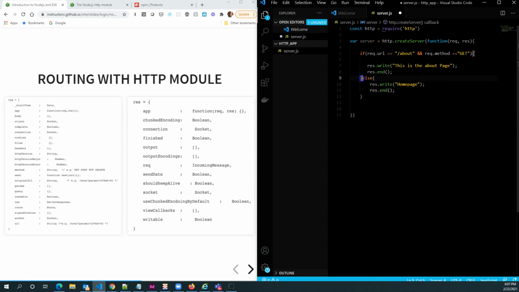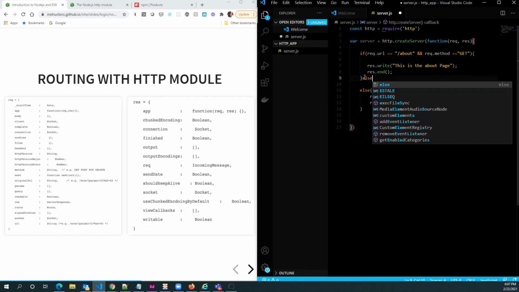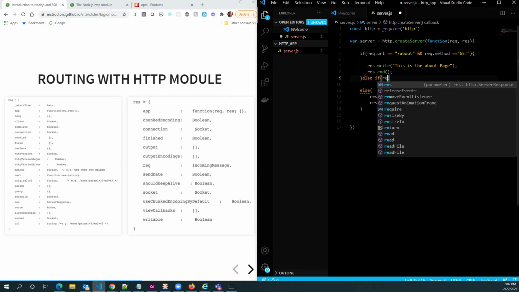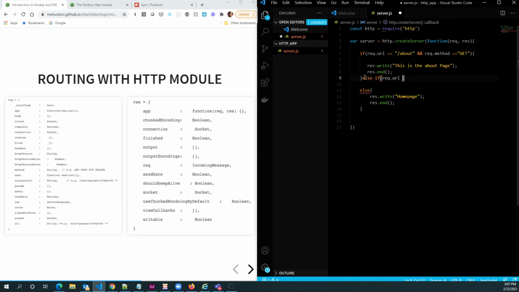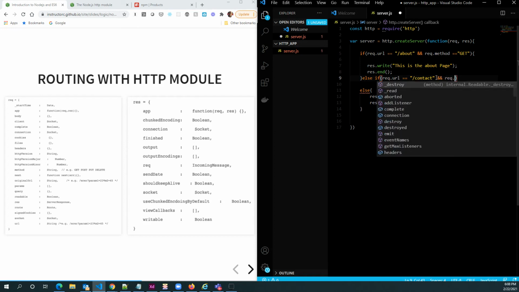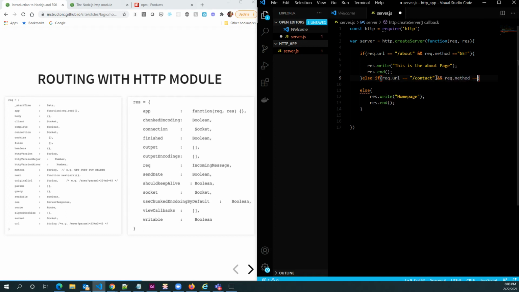I can add more routes here. I can say else if req.url is equal to, let's say, contact. And I do the same thing here if the request method is equal to get.